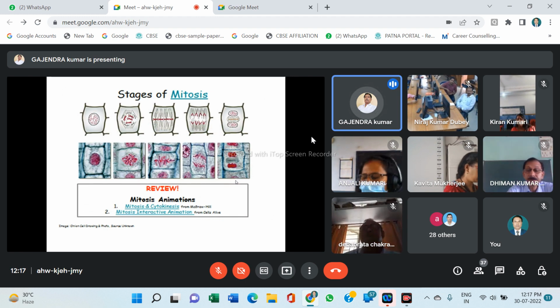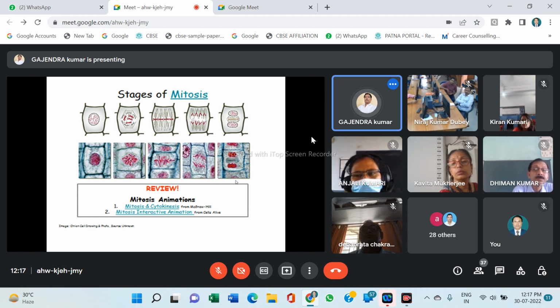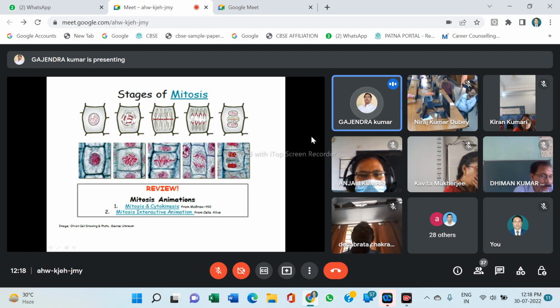Now, the review. This is the image of mitotic cell division stages: prophase, metaphase, anaphase, telophase. So we will be providing this information, that interphase. Here just see prophase. In metaphase, chromosomes are attached at the centromere at the equatorial plane. This is the identifying feature of metaphase. V shape or J shape is the identifying feature of anaphase, and cytokinesis is to form two daughters. This is about mitotic cell division.